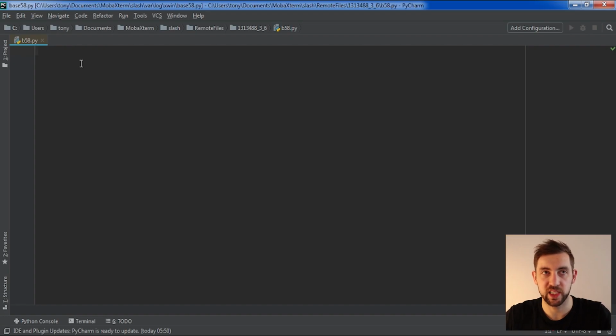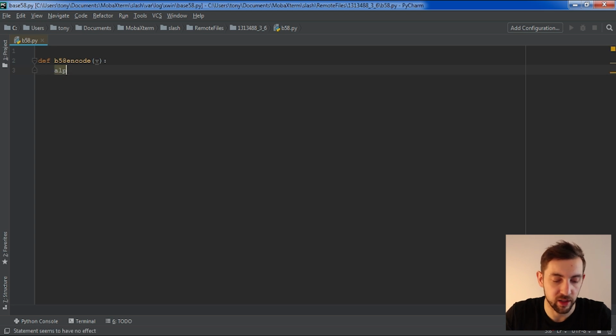So I'm in my PyCharm empty project, and let's start by defining the function that we will be using. So define b58 encode, and it will take some string v. We have to define the alphabet because that's super important in this case.